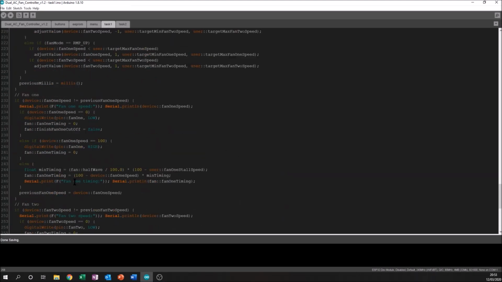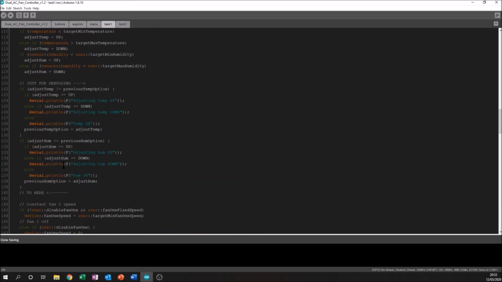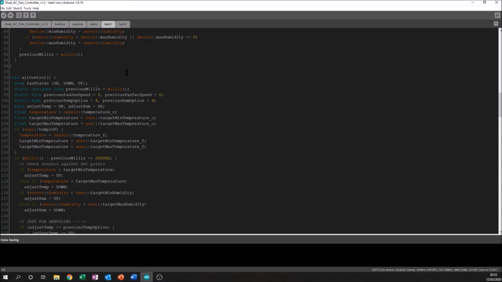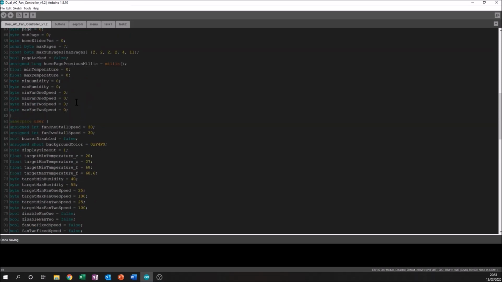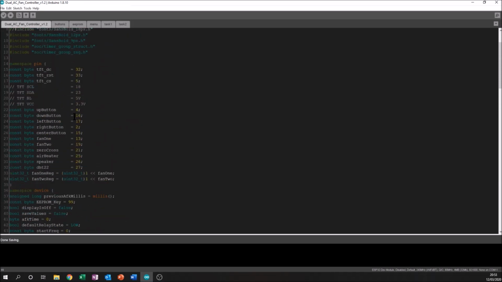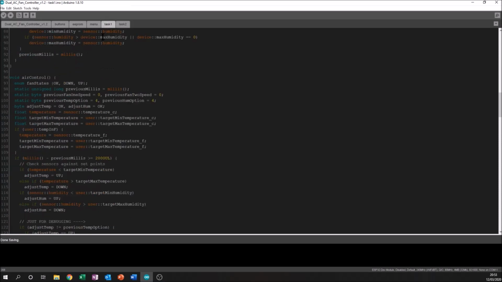Some people have asked if they can just run this as a standalone piece of code. By that I mean no display, no buttons, just set the variables in the main page and then just let it run.